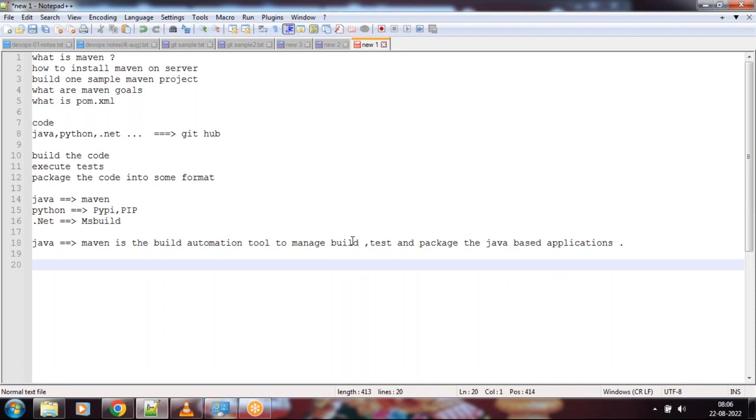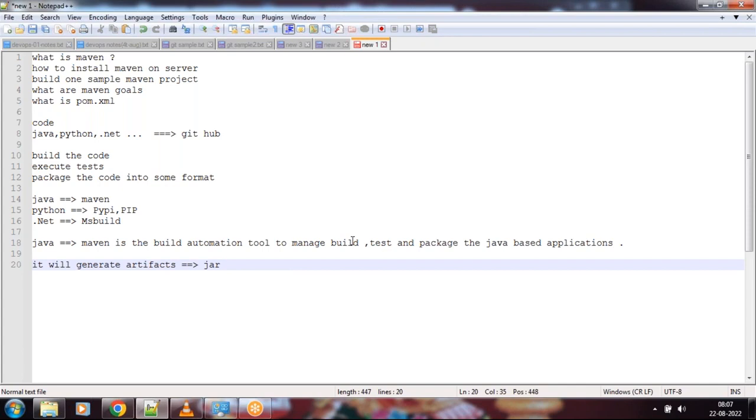When you build this Java project using Maven, it will generate some format called artifacts. What are these artifacts?